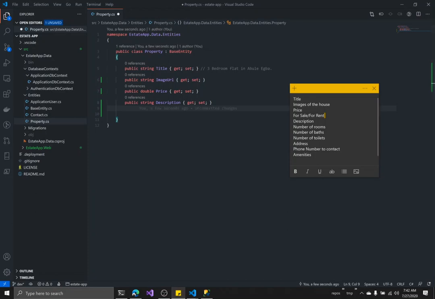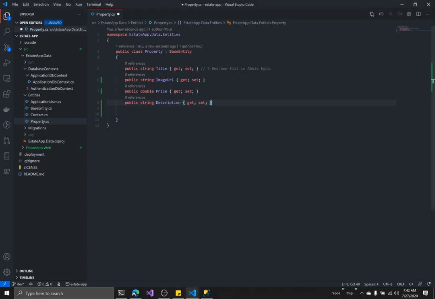So number of rooms, number of baths, these are going to be ints because you can't have 4.5 rooms. Except in Lagos, I mean Lagos people build houses anyhow, so you can have a half room in a Lagos house.